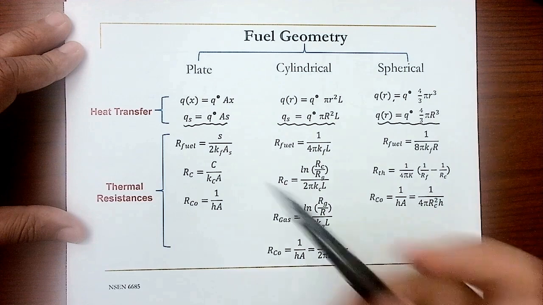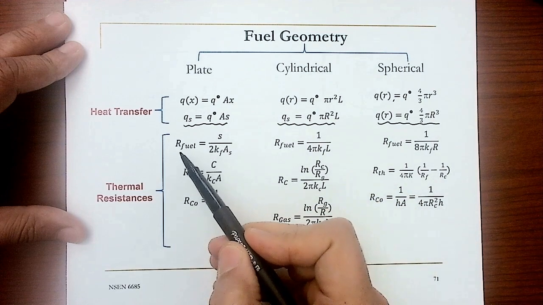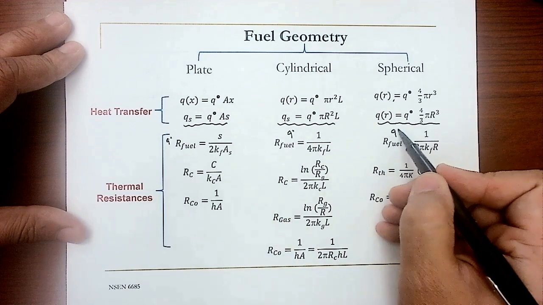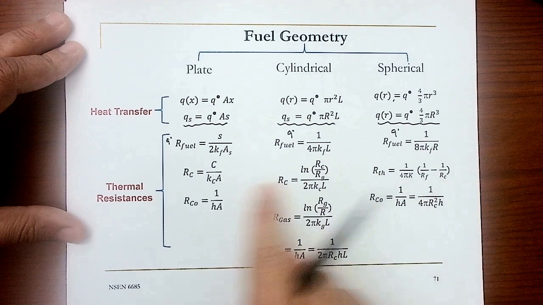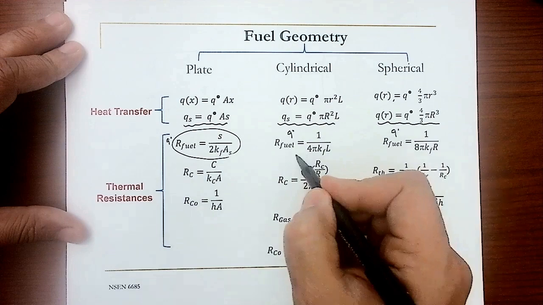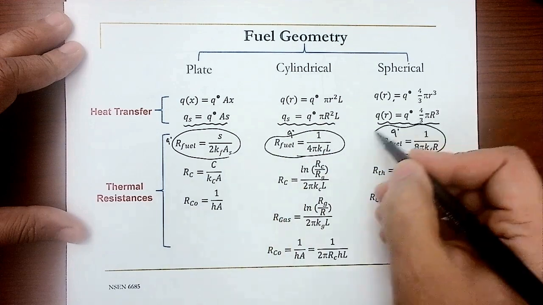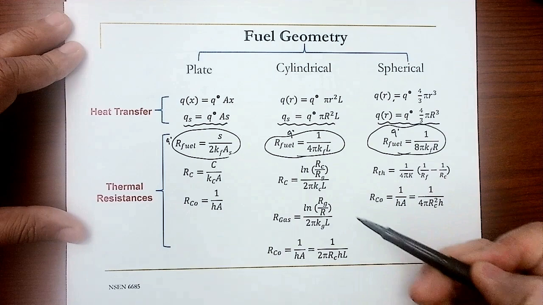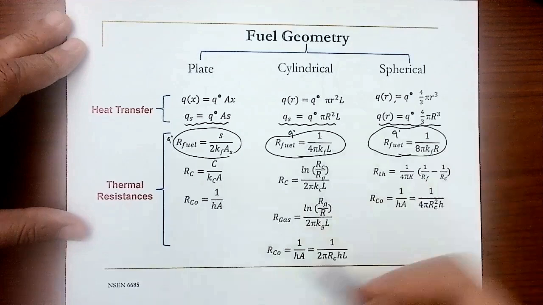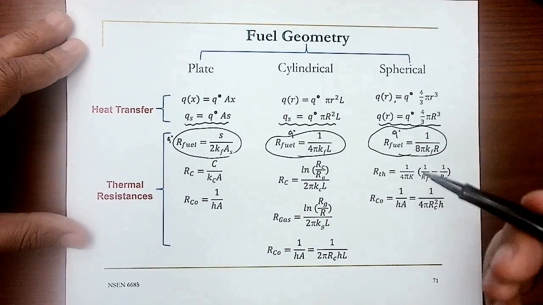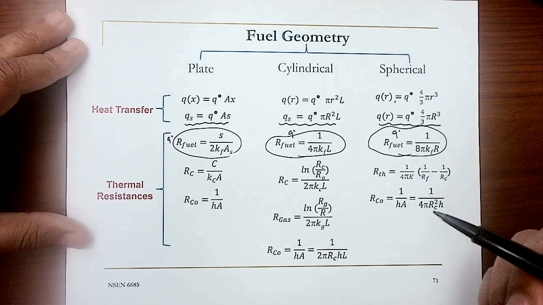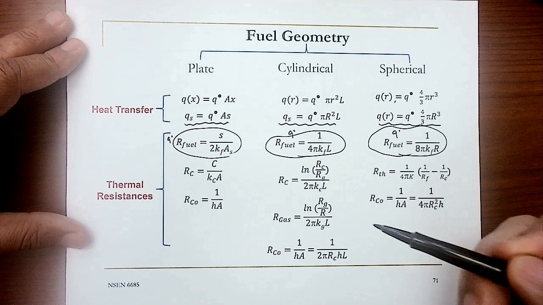Okay? Then I'm listing here all the resistances. This is the fuel. This is where Q dot is. This is where Q dot is. This is where Q dot is. The rest are just the resistances that we did learn before without having heat generation. So these are the new resistances when you have heat generation. And these are the old cases that we have. So I combined all the resistances in this sheet, which you can use to solve your homework assignments or quizzes or anything like that. So you don't have to memorize it, but it is very important to understand how to use this equation, when I use this equation.